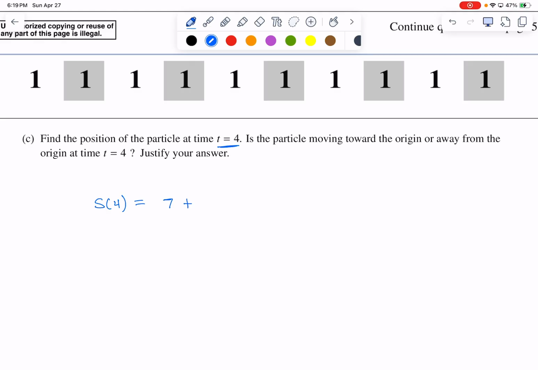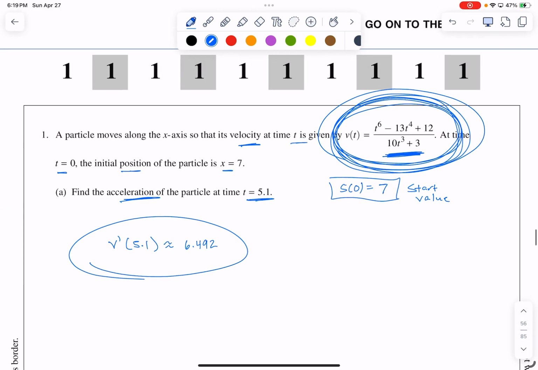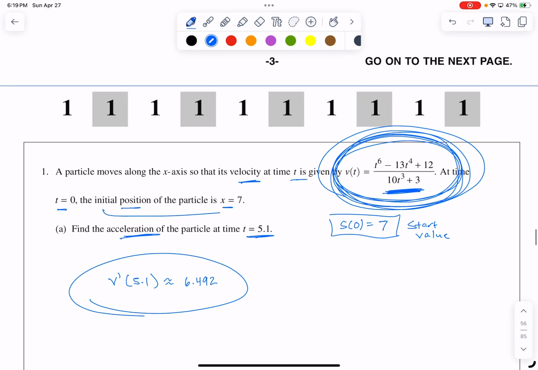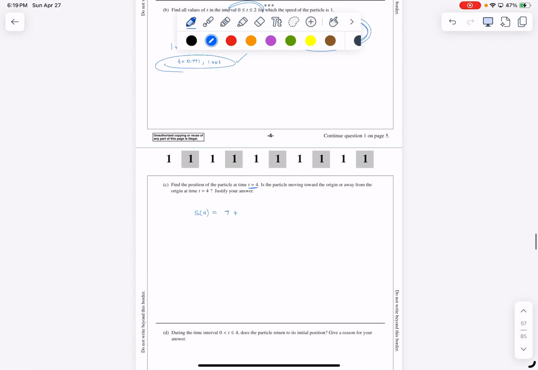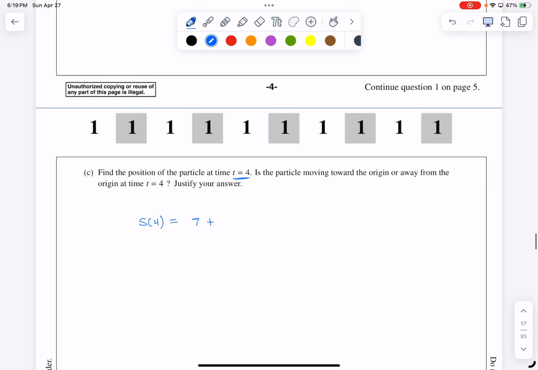X of 4, if you put 7, why 7 here? Go back to the original problem, read it. It's easier if you're looking at the problems. It's our start position. Remember we wrote up here, they told us the initial position of the particle at t equals 0 is 7. So that's where we're starting from. So 7 plus, by the way, that's 1 point. Just going 7 plus the integral. Now this is important. At what point in time did that start value occur? Because you got to measure the displacement from there.